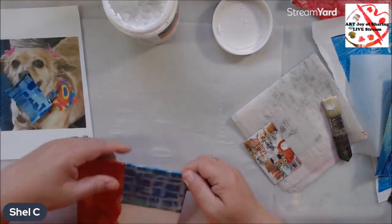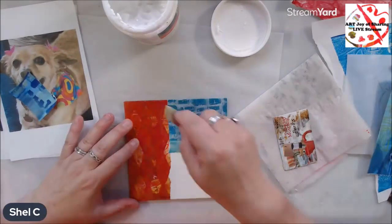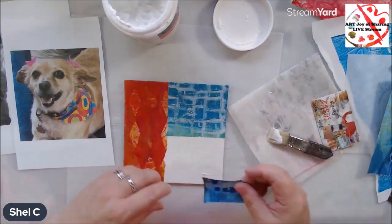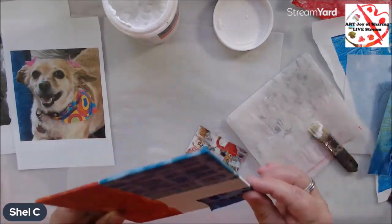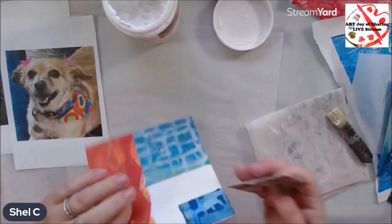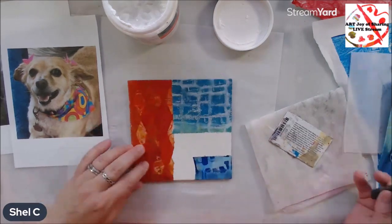For this one that I'm just putting on, it's a heavier paper, so I needed to spritz the back of it with some water to make it adhere better. I'm using Liquitex matte gel medium, and I like the gel formula of the matte medium the best. It's easiest for me to do this type of collage with. I have a distress collage brush that I'm using, so it's a nice flat, stiff brush.